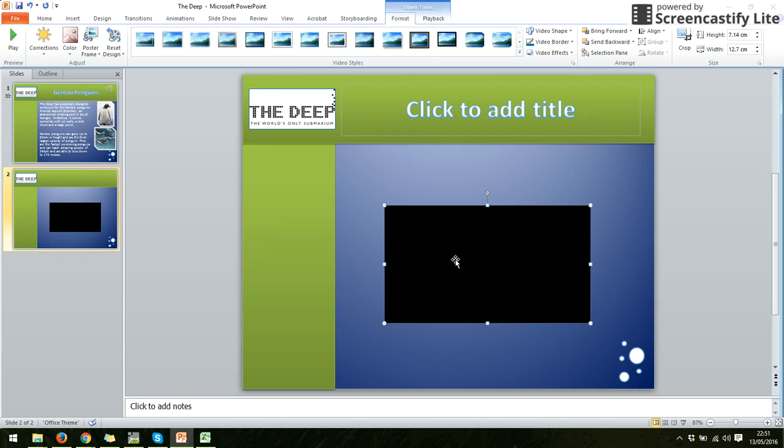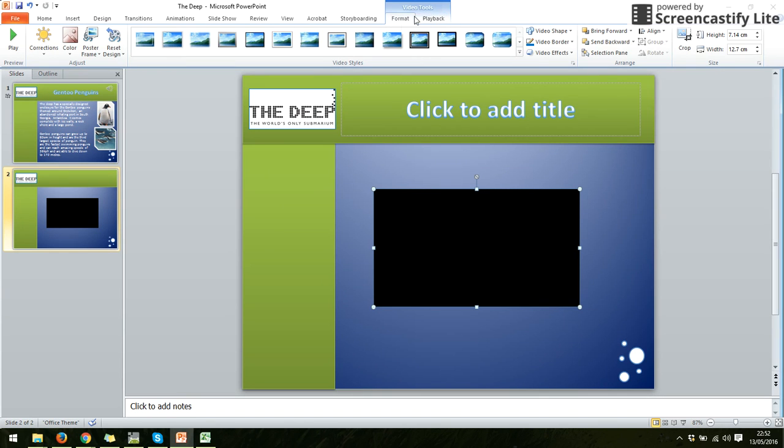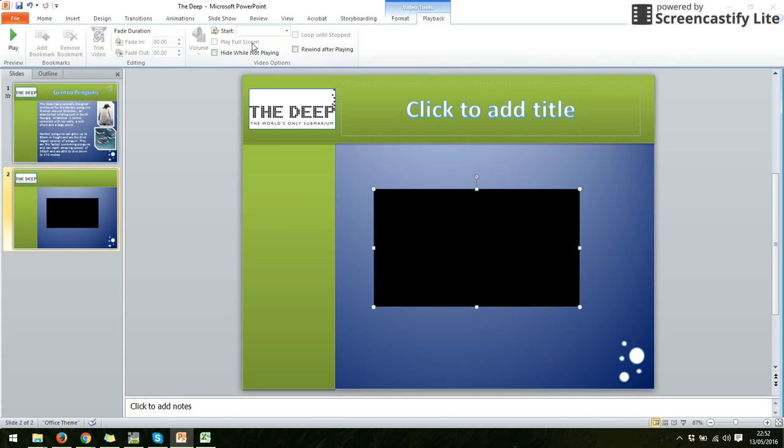And I'm going to click insert, and it will give me a black box. I can then, again on this one, go to playback tools. I can say hide, we're not playing. I can rewind. There's a start one which is blanked out. I'm going to put automatically. It's mainly blanked out for this because we've copied it from YouTube. So because we've got it from YouTube, it will just start automatically generally.